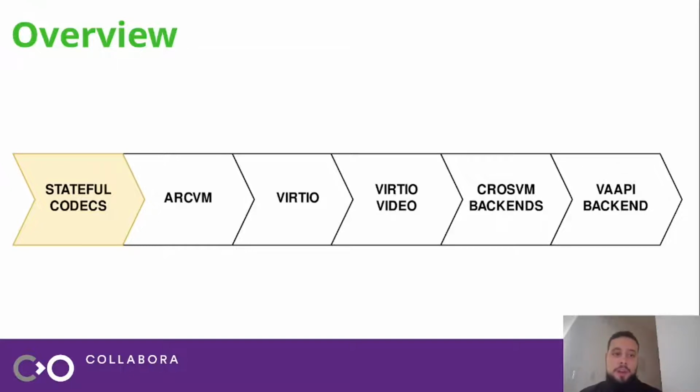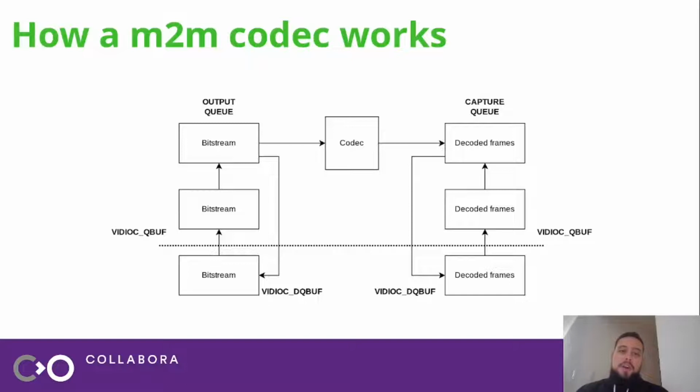But before we can actually talk about how Virtio Video is behind all of this, we really have to talk a little bit about codec devices, and in particular about the differences between stateful versus stateless codec devices. So here in this picture you can see a decoder, a memory-to-memory codec device, and you can see that this decoder will operate in between two queues. On the left-hand side here we have the output queue, which is where one will be queuing bitstream buffers, and on the right hand side we have the capture queue, which is where one will be placing decoded frame buffers, and then the codec will be placing the decoded frames into these buffers as soon as it processes the data.